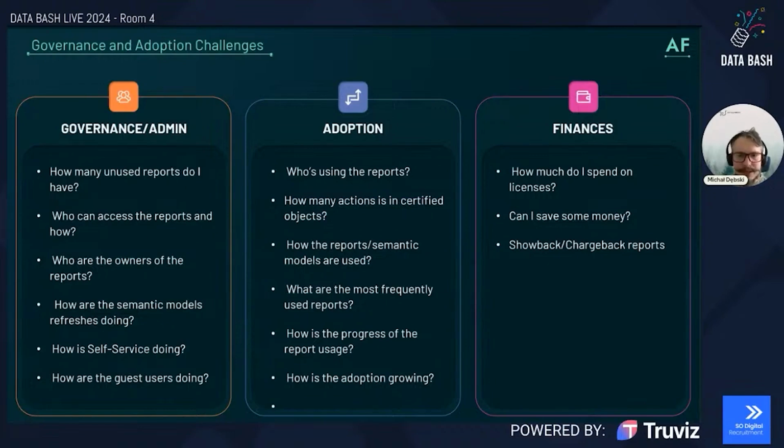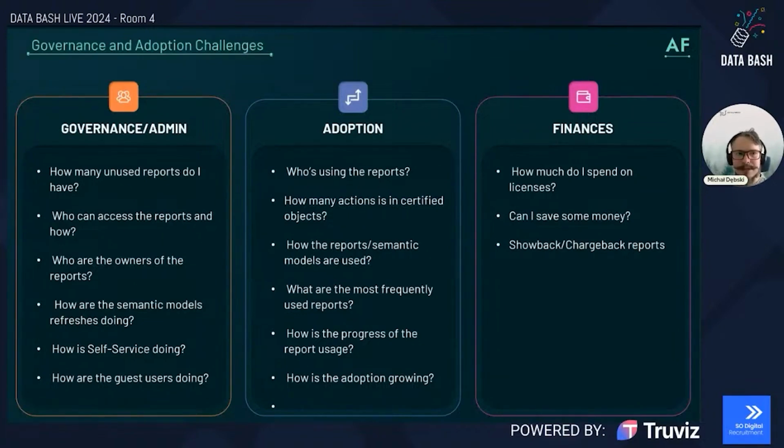So let's imagine that you are joining a new organization and you are this kind of person, you are a Power BI administrator. So first of all, you would like to know how many different objects you have within your Power BI tenant. How many different semantic models, how many different reports, how many different data sources, workspaces, users, and so on. In Power BI service itself, you cannot very easily find this kind of information. And this is just the first level of the information that can be useful. It is useful basically for your job.